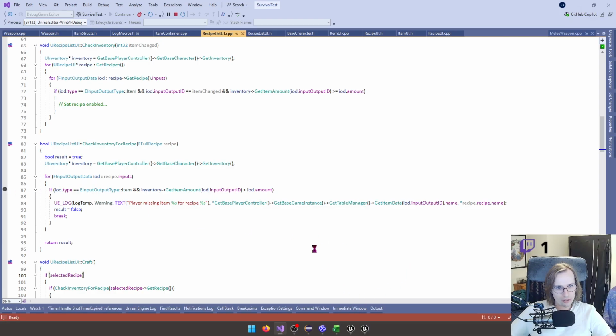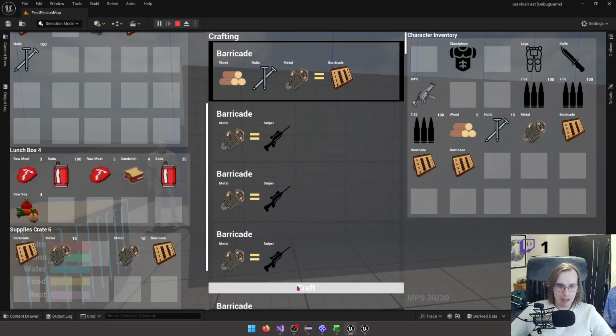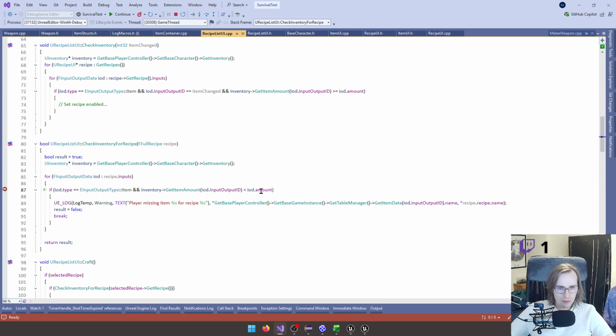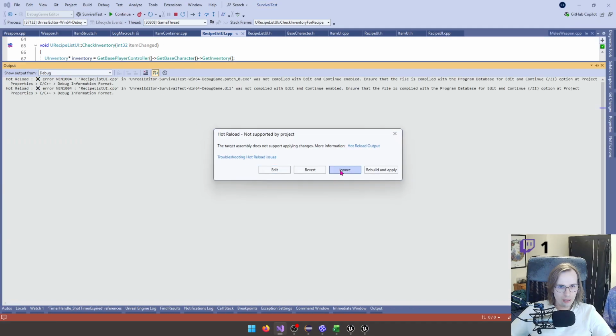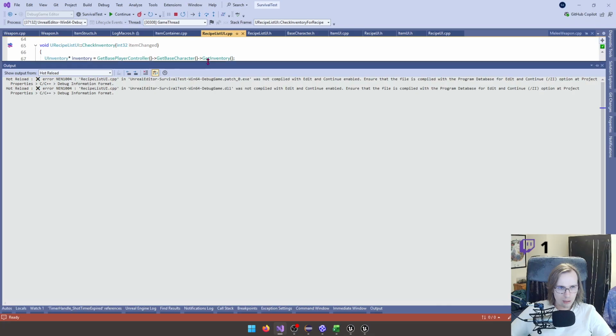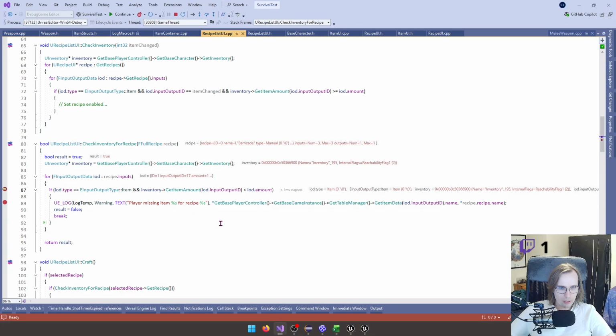Interesting. Let's just see what this does when it eventually puts a breakpoint in. Amount 1. And what does this think, there's 0 then?